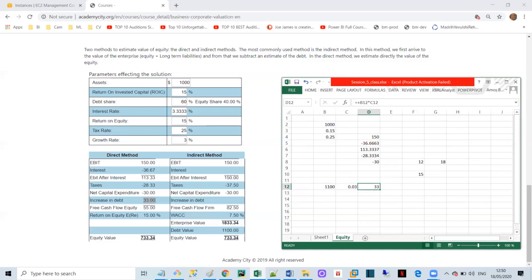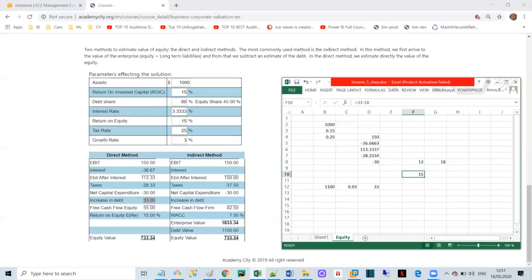Okay? The debt holders have to put more money into the company, 33, so their proportion relative to the equity owners will stay 60%. Otherwise, the ratio will change. So in order for them to keep their 60%, they must contribute 3% of their market value. Now that 33 has two components. 18, they had to do for the capital expenditure, and the remaining, because the market value is higher than the book value.